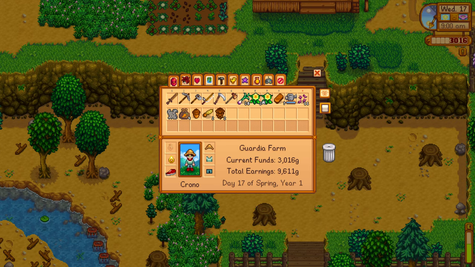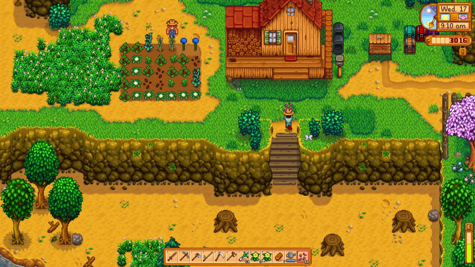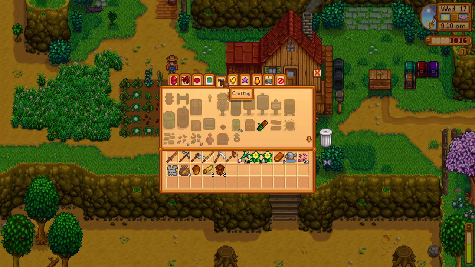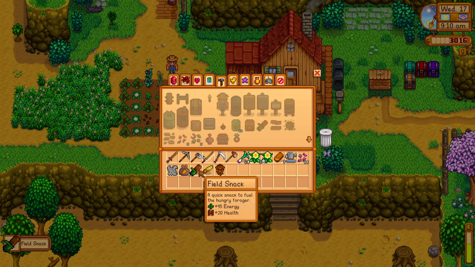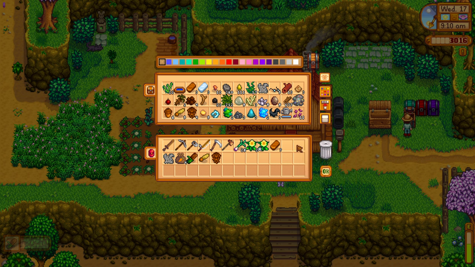Okay, we have a birthday, don't we? It's tomorrow. Pam's birthday tomorrow. Just making sure I'm on top of this stuff. Today we need to deliver Demetrius a seaweed. I'm going to make myself a field snack. Put the watering can back.